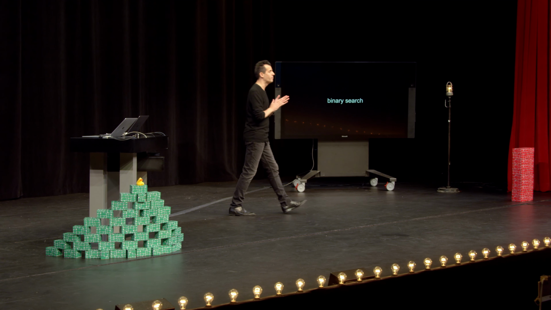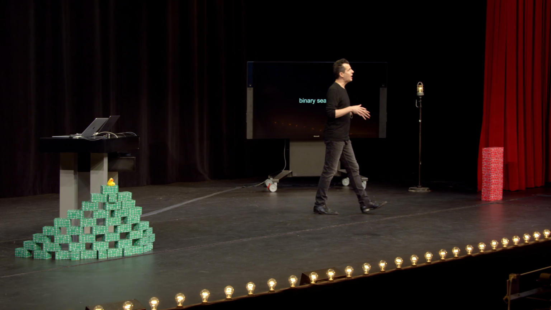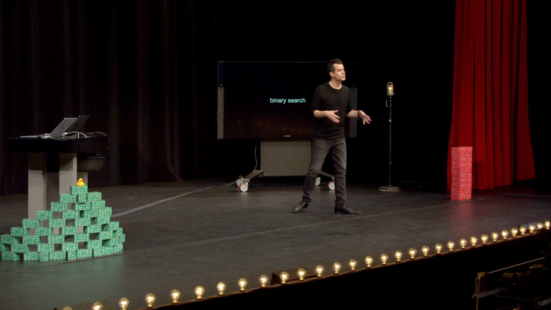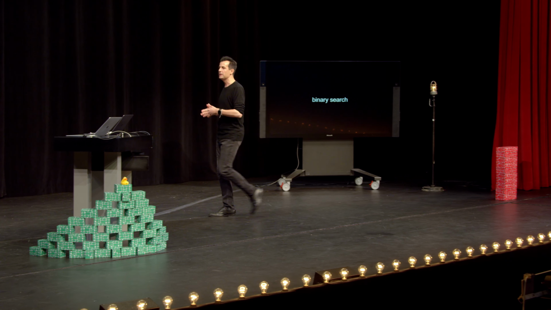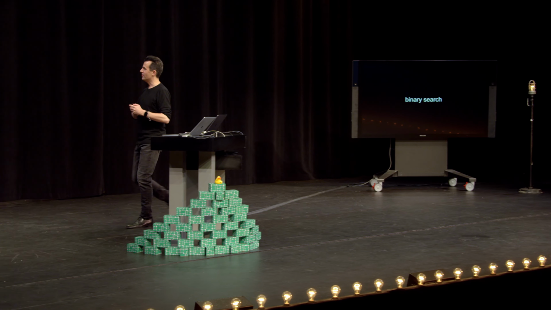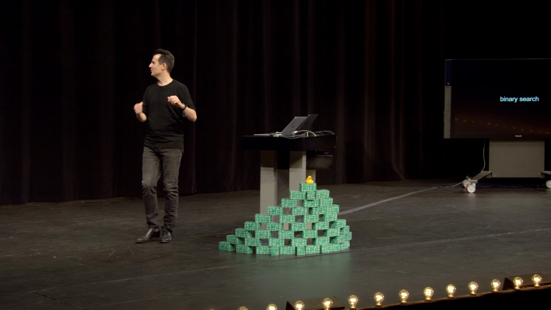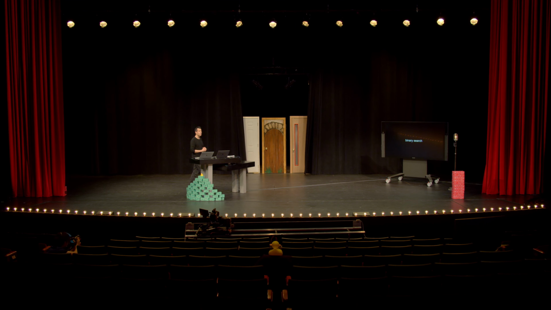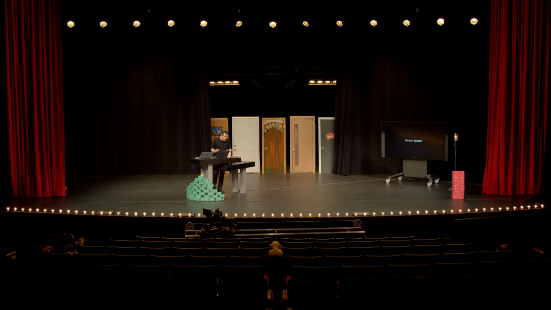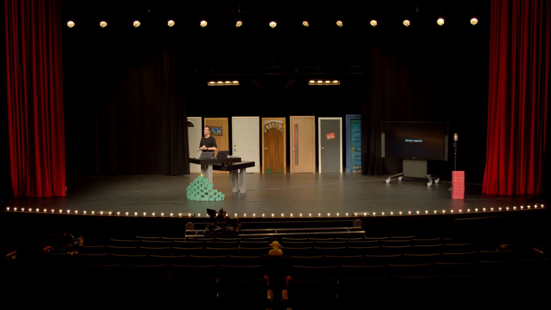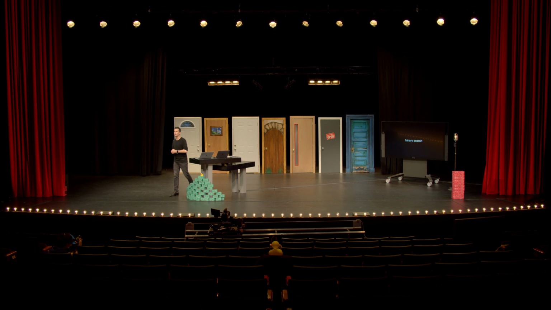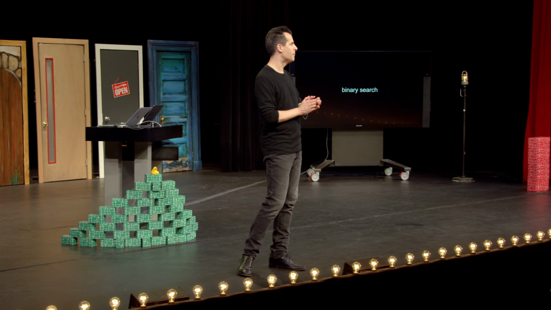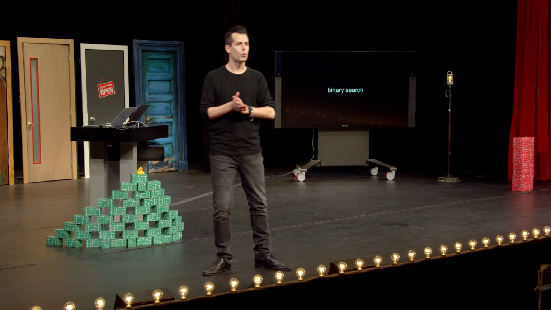If Joe, we could go ahead and reveal our 7 doors again, behind which we still have some numbers. But I think this time I'm going to be a little better off. Cue Joe and the doors behind. There we go. So we have our same 7 doors, but behind those doors now is a different arrangement of numbers. And suppose this time I want to find myself the number 6. So the number 6 will change the problem slightly, but I'm going to give you one other ingredient this time, which is going to be key to this working.